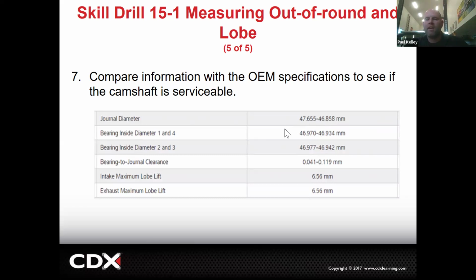If you have the bearing diameter on the inside and you have the cam journal diameter, you can tell how much smaller the cam is going to be than the bearing. The cam needs to be smaller than the bearing. These numbers are just samples, but the cam journal needs to go in there with a little clearance so it has some room for oil. If you measured it and it had basically nothing, like 0 thousandths of an inch, you don't have any room for oil.